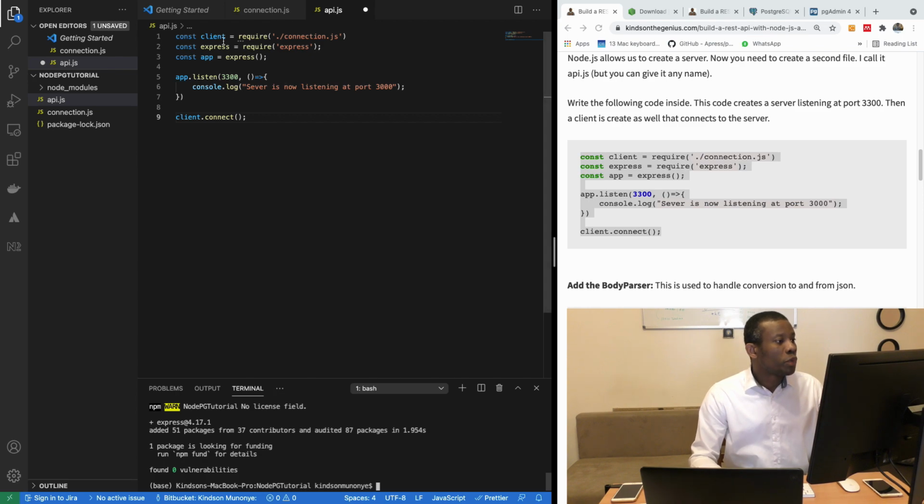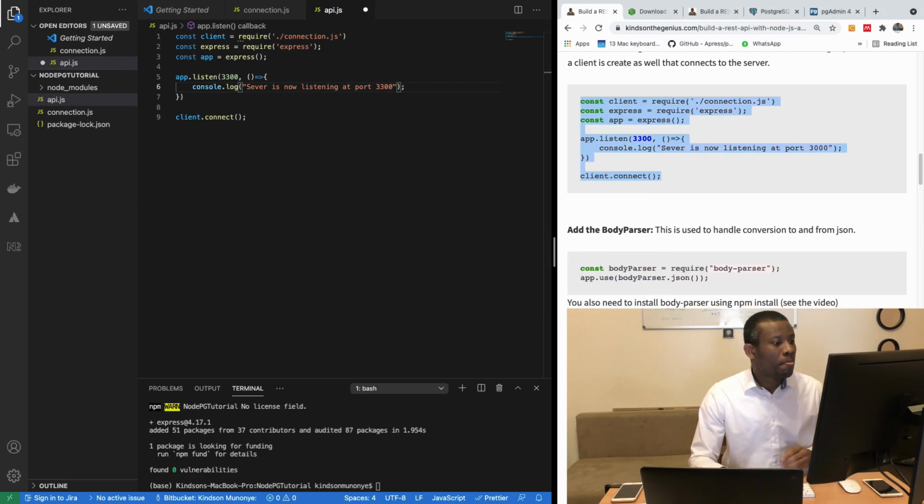Okay, so what is happening here is that we are creating a client that is going to use this connection to make a connection to the server, to the database. And we also have to create a server, which is app. Once you say const app is equal to express, you are creating a server. You're going to specify the port it will be listening to, and then say what is going to display in the console once it starts running. The server is up and it starts running. And the next thing says client.connect, okay? So basically, if you're working with a Node.js application, you're always going to create a server at some point.